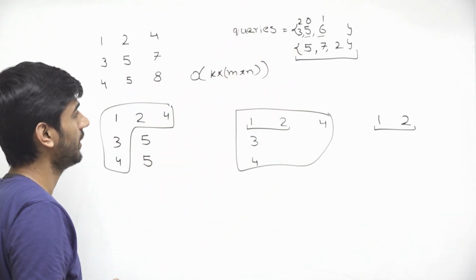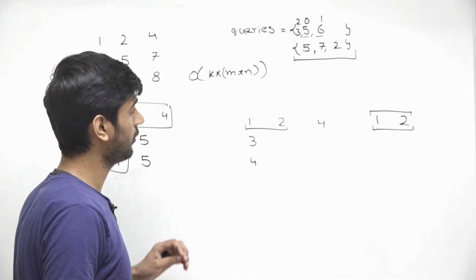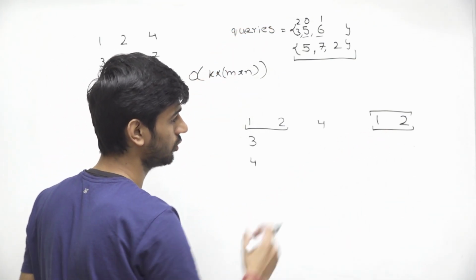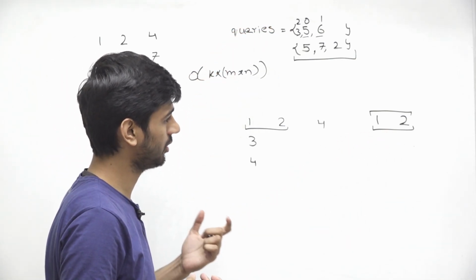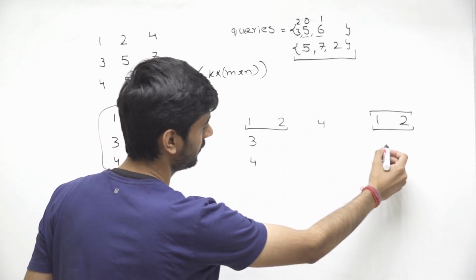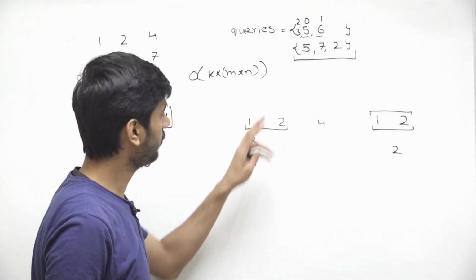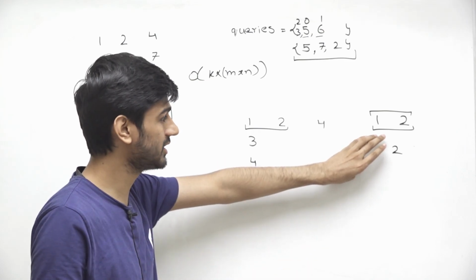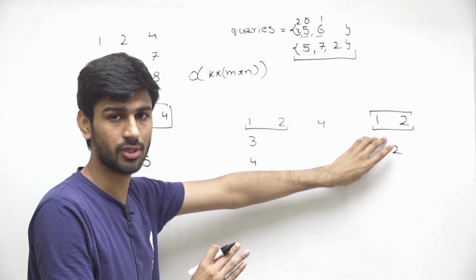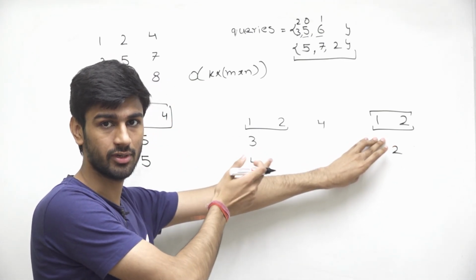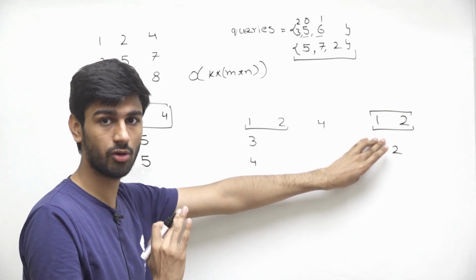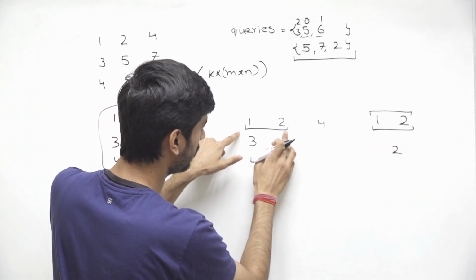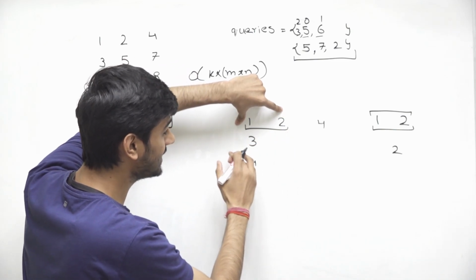Okay. Now what we can do is, for 3, when we run a BFS or DFS, we will visit these 2 nodes and we will say that the maximum score for 3 is 2, because we were able to visit 2 nodes. Now for 5, we know for sure that we will be able to traverse these 2 nodes, but we don't want to visit them again because that would just be redundant work, and we want to reduce the number of operations. So for that we can skip these 2 nodes and try to pick the adjacent nodes of these 2 nodes.